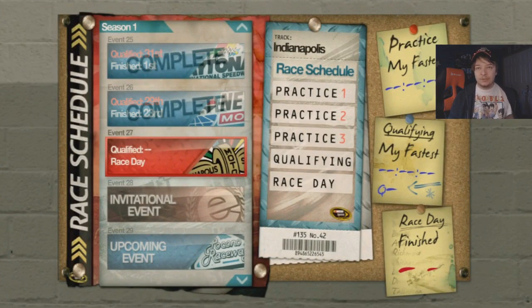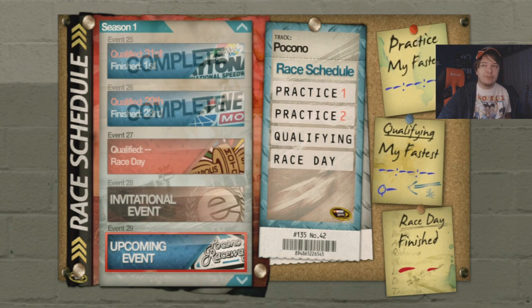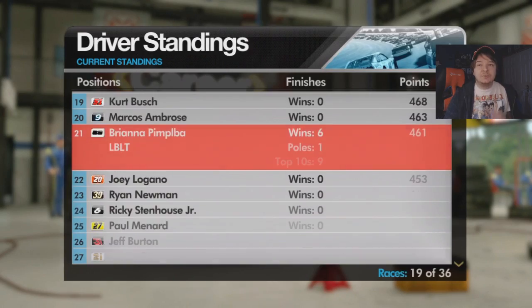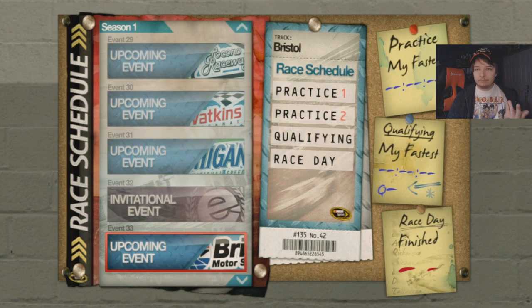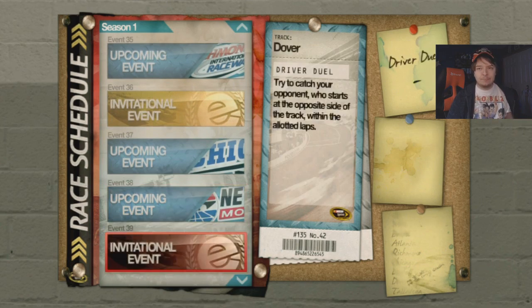But in the next part, it'll be kind of interesting because we'll be going to Indy, and it's actually a fun track to race on. And we got an invitational event at Martinsville. I think we'll probably win that, and then we got Pocono, which I'm almost certain we'll win there too. If I look at the schedule from here on out, really the only tracks that are going to be a problem are going to be New Hampshire and maybe Kansas.